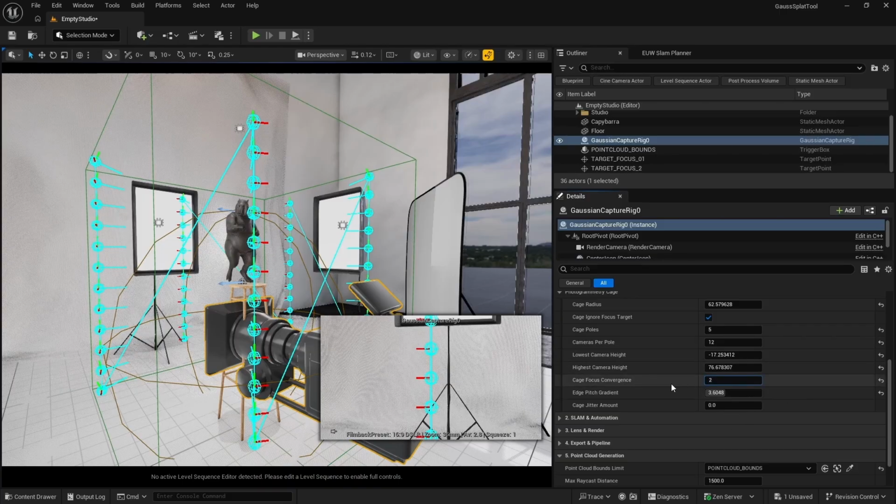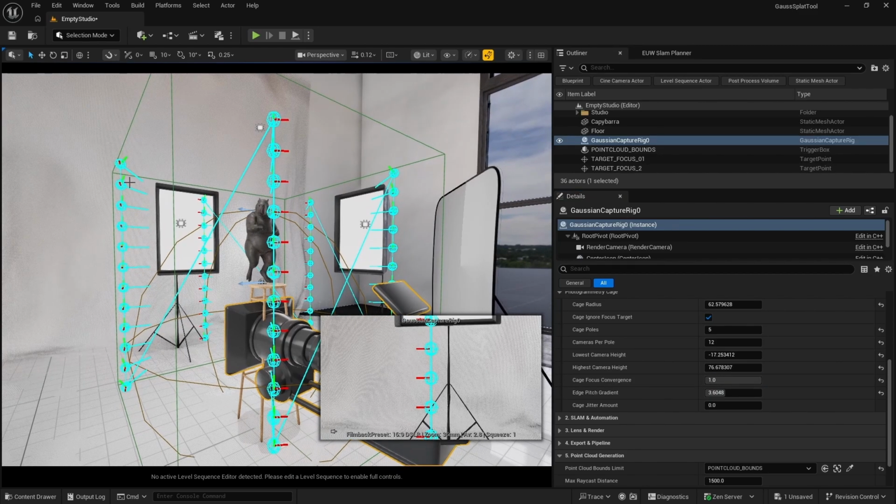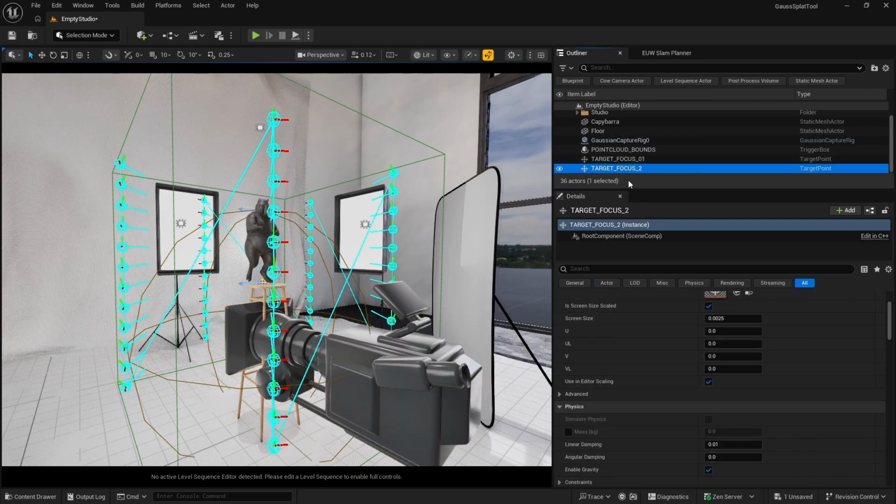If we set convergence to 1, you see what's happening here. These bottom nodes really try to converge to the center, and you can increase this amount. It explains that 1 is linear, and 3 keeps the middle of the pole perfectly flat and sharply bends the pitch only at the extreme tops and bottoms. You see here what happens: it's only the bottom parts that get really bent. But if you have this option turned off, it uses the global targets that you have set here.